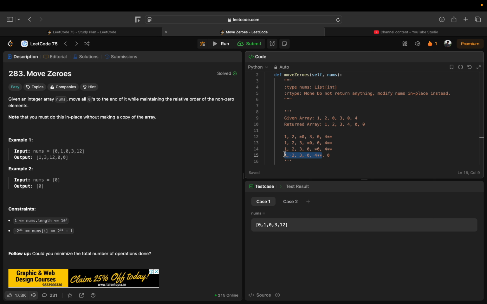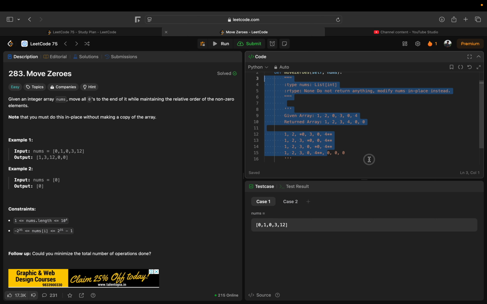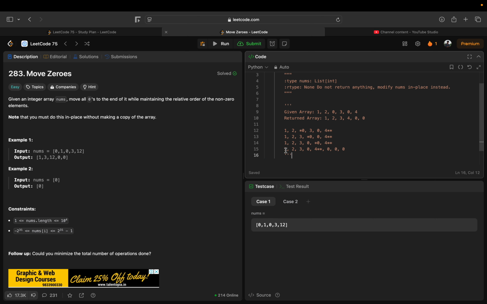By workable range, I mean we have to see only this part of the array now, because we are done with this part, right?